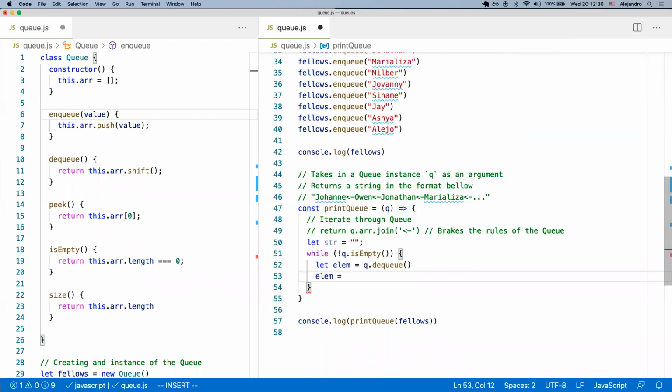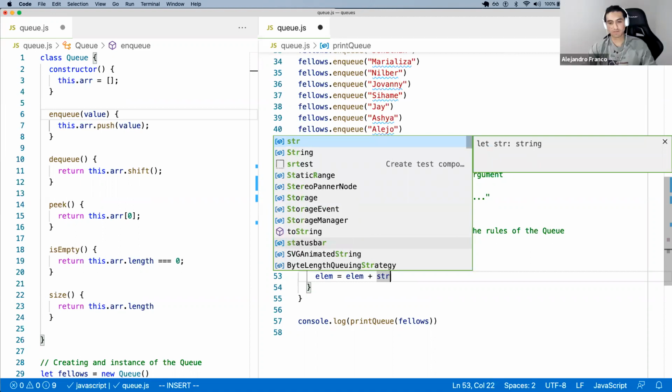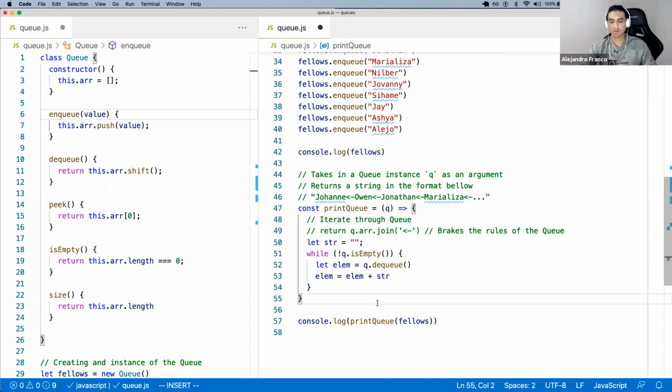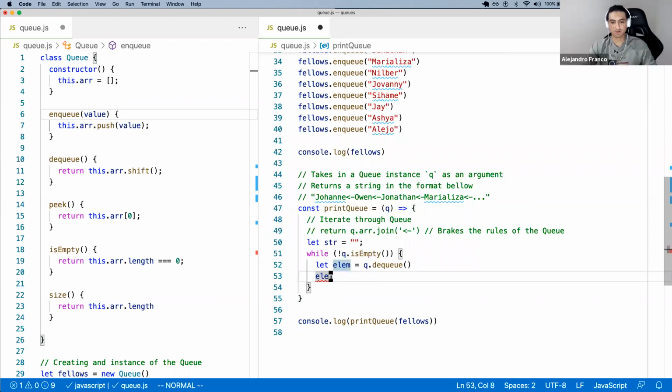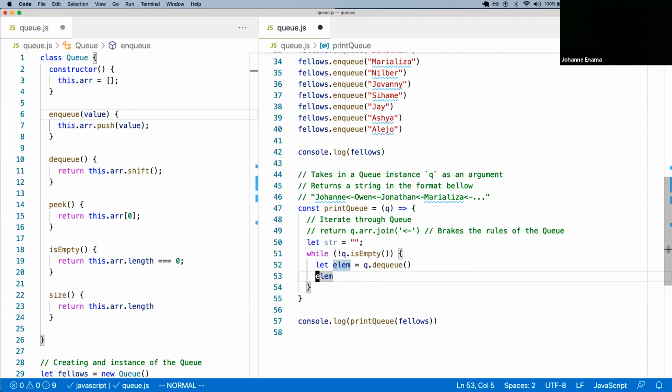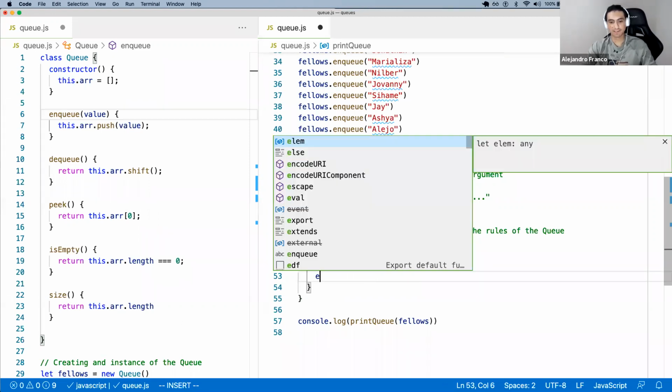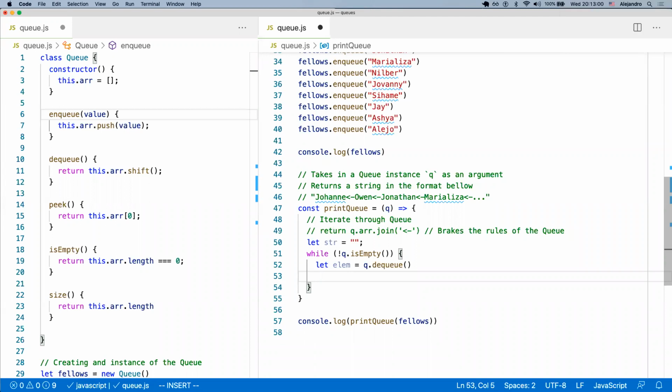Element plus string. Like this? Oh no, sorry, I want to do the plus equals. I forgot what that's called. What is the plus equals called? Anyone? Concatenation. Concatenation, that's right. So what do we type here in this line? String plus equals element.